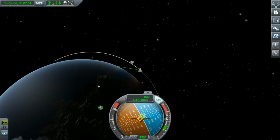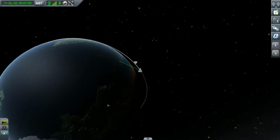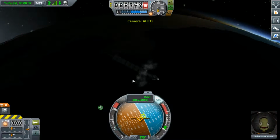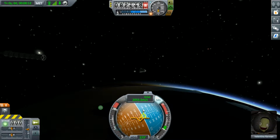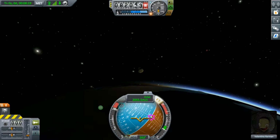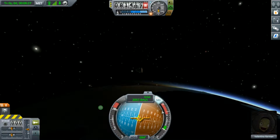Oh yeah, that has actually taken our orbit off straight away. Okay, brilliant. So we're definitely going to re-enter now. It's just whether we can survive it or not. Okay. Right, so let's dump the rest of our spacecraft. Okay, and let's face prograde. That way, when we re-enter, we're going to re-enter like backwards, if you get what I mean. I think that's how it's going to work anyway.